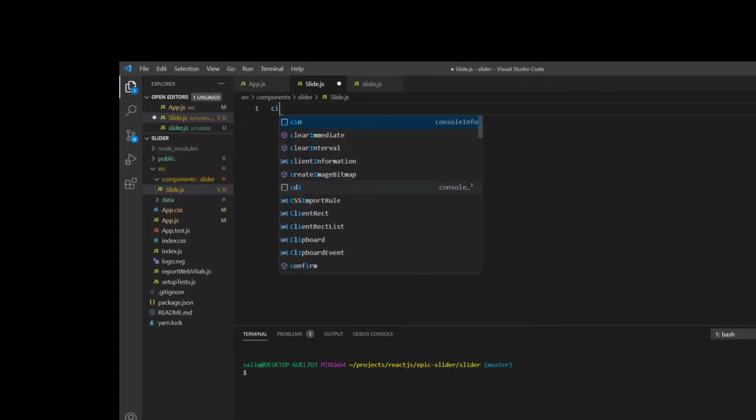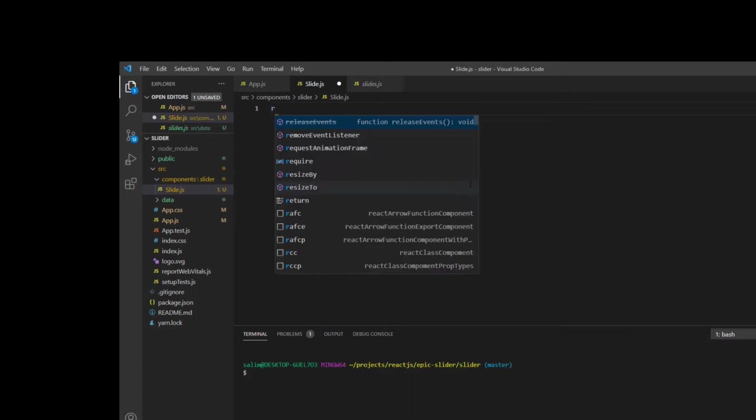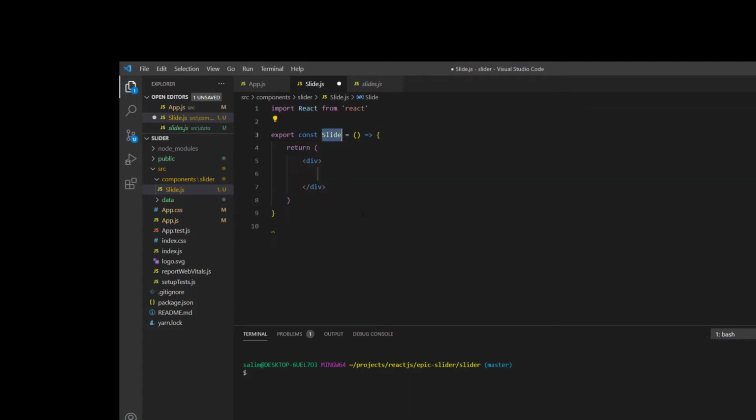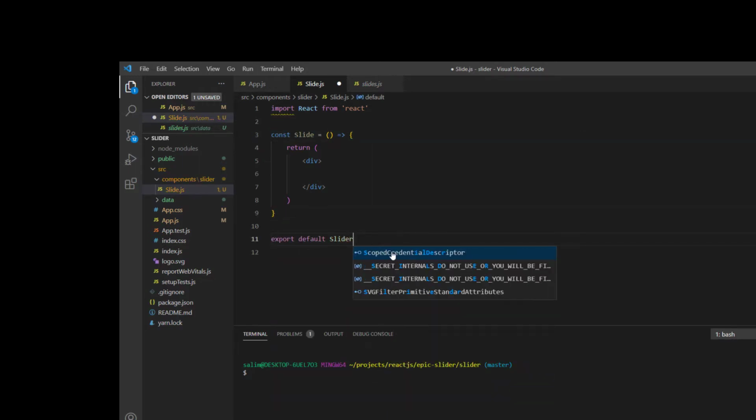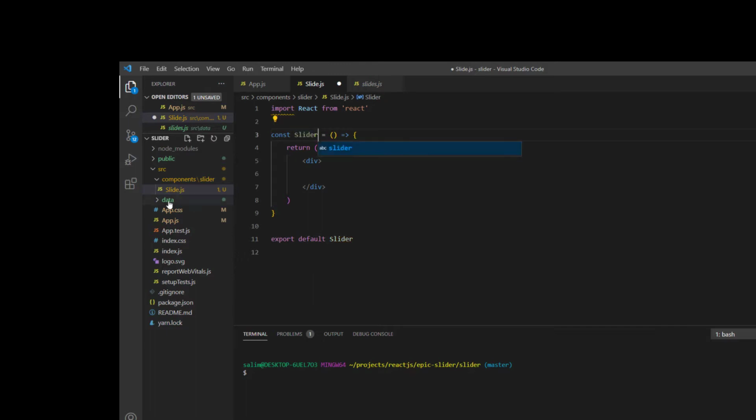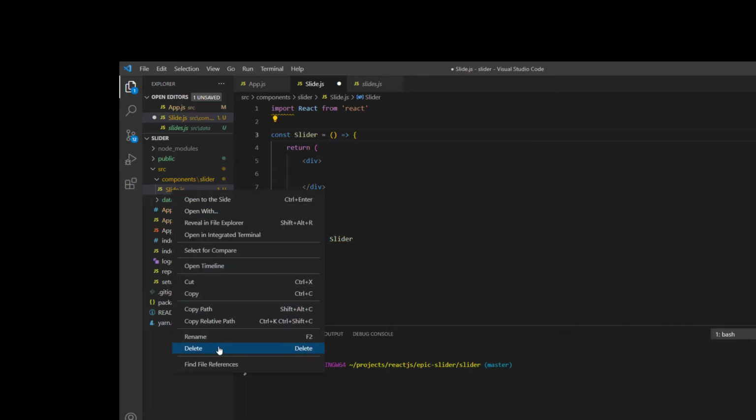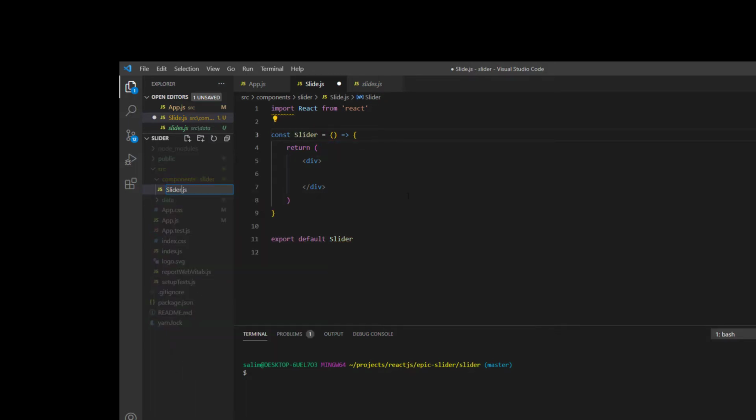This file will add a functional component inside of it. Sorry, I mean slider, it's not slide, it's slider. This file will be the main file for the slider.